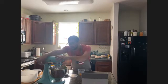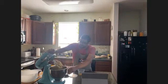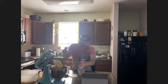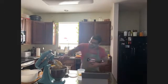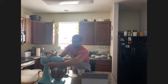Okay, that's all mixed. And see, this already looks a little stickier. I can bring a little bit over there so you can see it. See, it's not as pretty as it was before, but believe me, it'll get there. Okay.